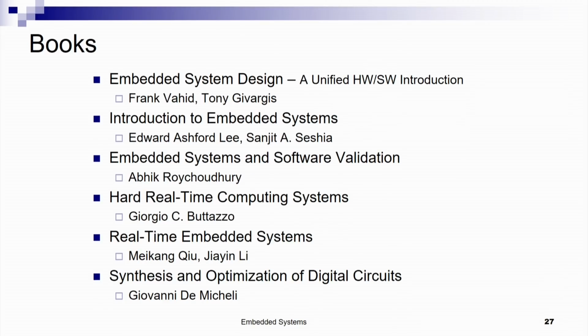With this, we come to the end of this lecture. Before ending, I will just tell you the books. These are the books that you may refer to for this course along with the lectures. Embedded Systems Design, a Unified Hardware Software Introduction by Frank Vahid, Introduction to Embedded Systems by Lee and Seshia, Embedded Systems and Software Validation by Abhik Roychoudhury, Hard Real-Time Computing Systems by Buttazzo, Real-Time Embedded Systems by Quan and Lee. Synthesis and Optimization of Digital Circuits by Giovanni De Micheli will be majorly required when we talk about hardware design. So, with this we come to the end of this lecture.